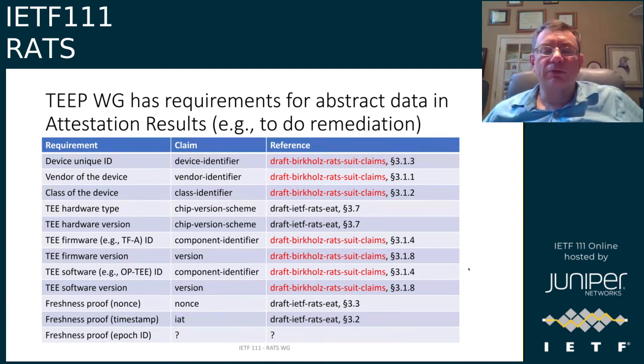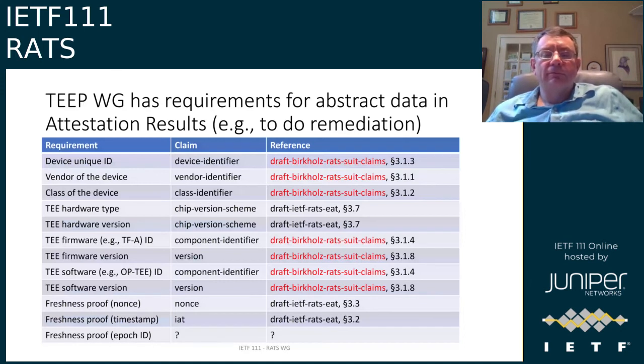And so the TEEP requirement is that we have something that's a working group document, whether it's in RATS or elsewhere, that meets the requirements on the left. Again, these are requirements for things that appear in attestation results. And you notice these are not Booleans because the point is to provide details when you're out of compliance that helps you get back into compliance. And I see Brendan's in queue, so I will pause here and take Brendan's question.